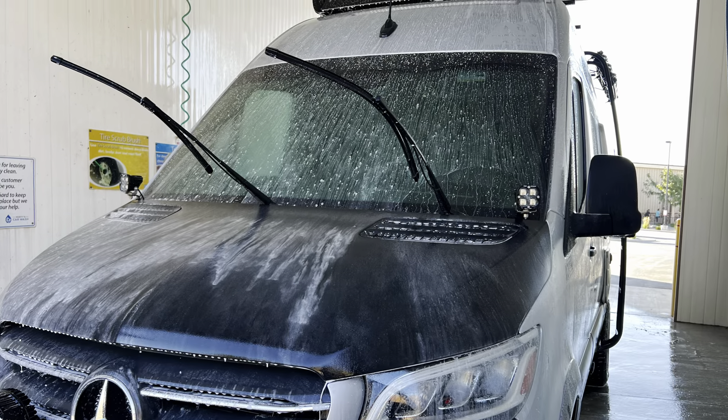So there you have it — 10 minutes to quickly wash off the Inhabit mats, and now they're as clean as the day I bought them. I'm back on my way home. I'll take them out of the shower area and let them dry in my driveway. I've been out on the road before, washed the mats, and left them in the shower for the rest of the day and overnight to dry out, and that worked just fine. No reason to hesitate — you can get these things clean just about anywhere.